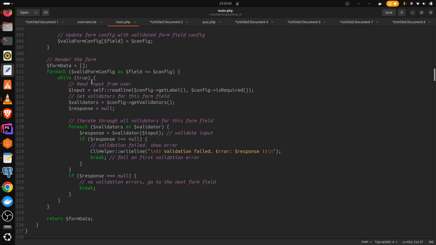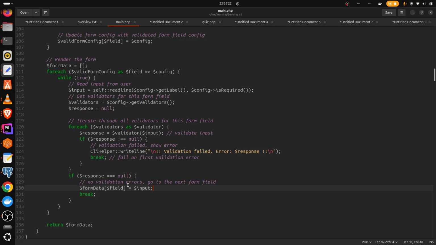At this point, remember we had something like form data, then we pass the field like that. But now we aren't storing that at all in there. So we'll need to store that here before breaking out of the loop. So we'll do form data, field, followed by the input.